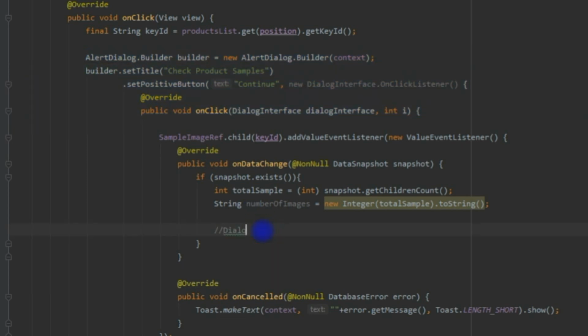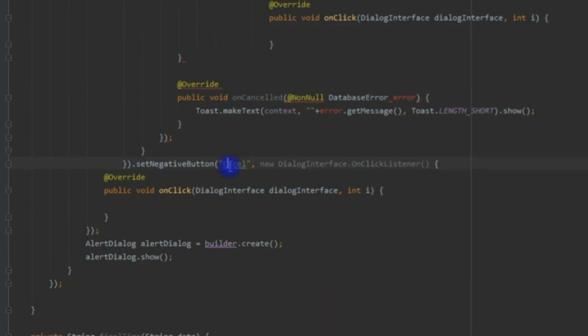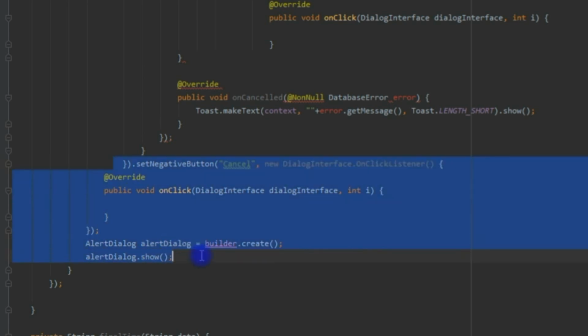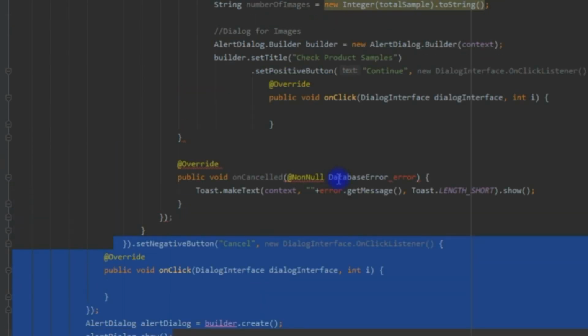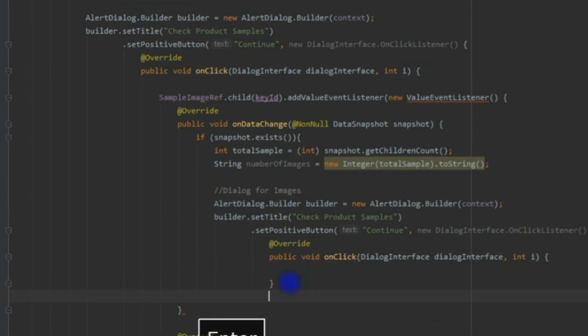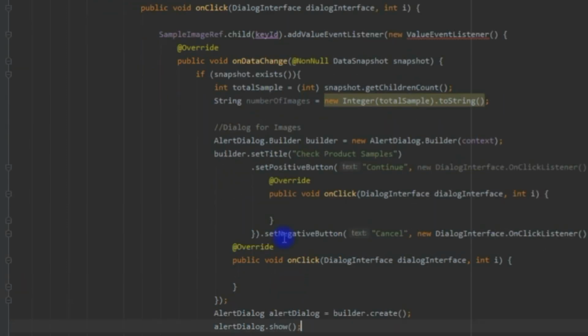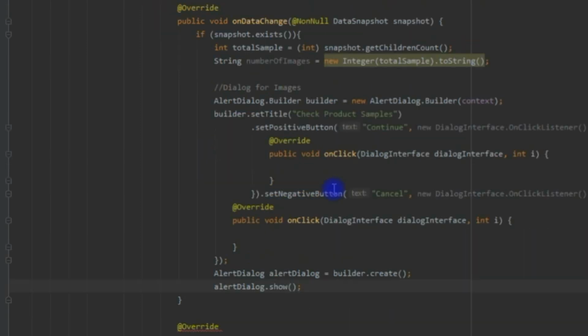Then I'll say dialog. As you see, I copied the dialog, or you can write the dialog again.